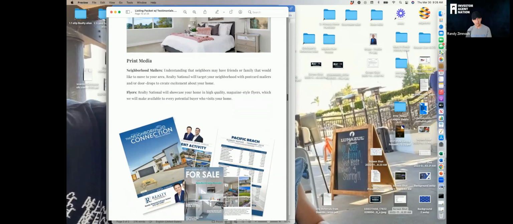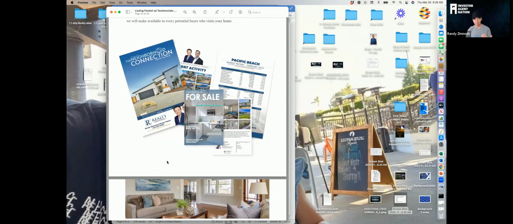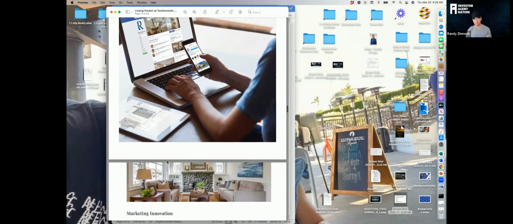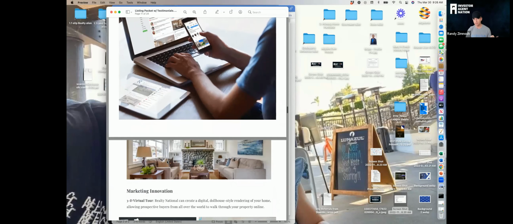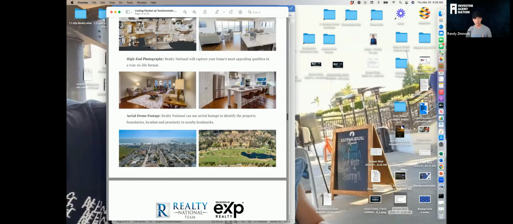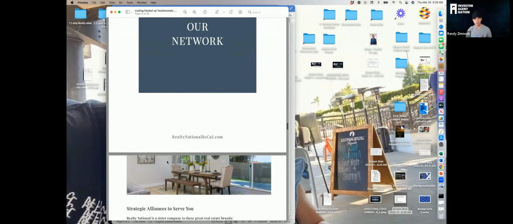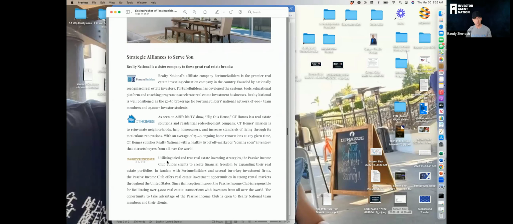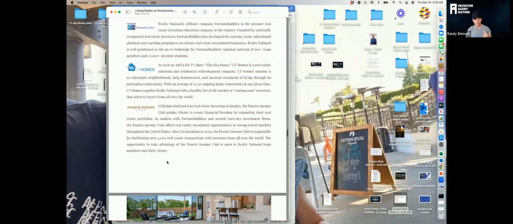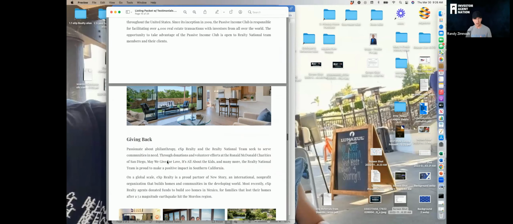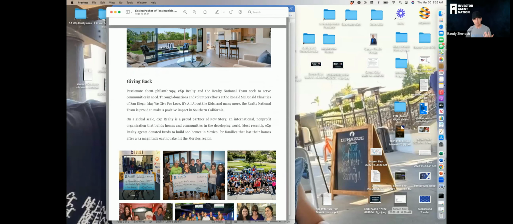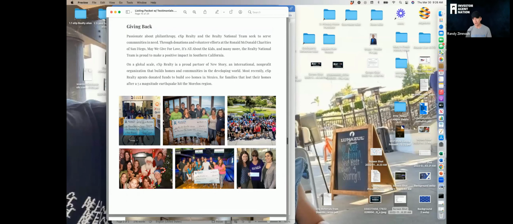What is our marketing nationally? We do print media if you would like us to, again, for a traditional client, all of it is included. With an investor, pick your own adventure, Mr. Investor. How would you want me to market your property? And you're going to pay for it. Drone, all that. So all that stuff is in here. Our network, because we're connected to a large education company and an investor company, so we let them know why we are so knowledgeable working with investors. Our giving back program, that we give to charities.